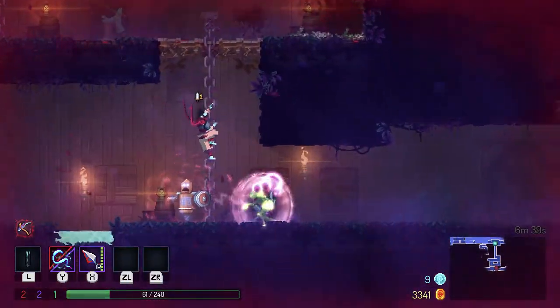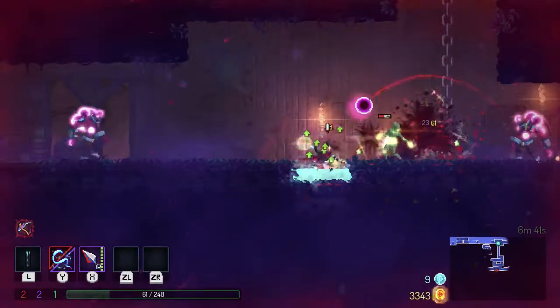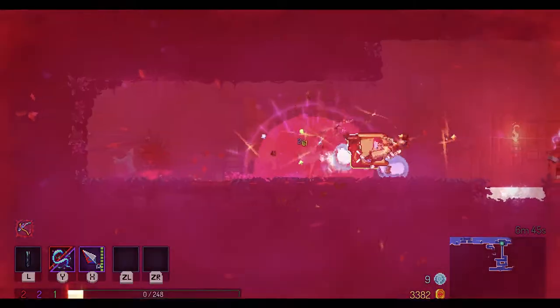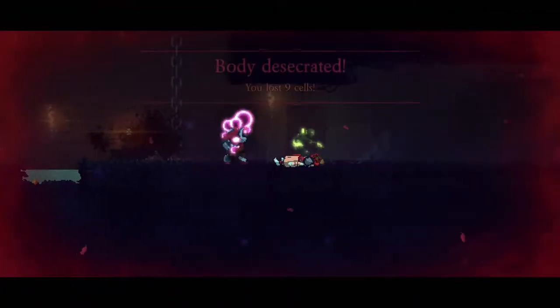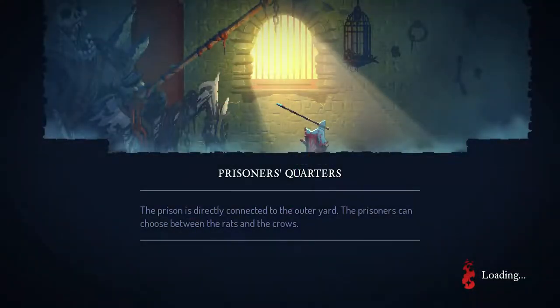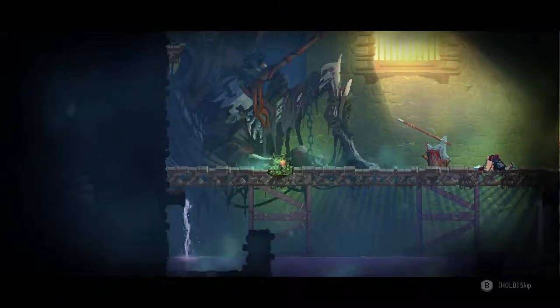I'm not sure whether it actually started unlocking things at that point, and that's why I couldn't get to better stuff, or if I just suck at the game. Could be both. Oh no! Oh my goodness. Okay, so you go back to the prisoner's quarters when you die. Yeah, that makes sense. So it's sort of kind of like a roguelike Castlevania game? Which is interesting.